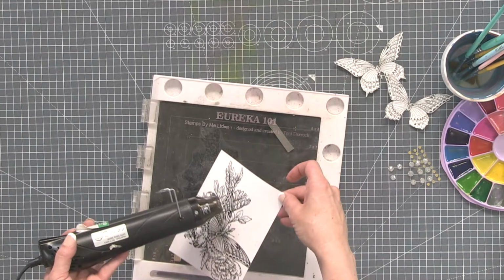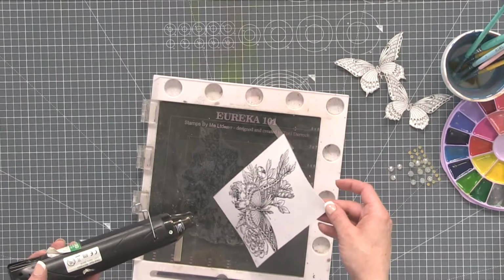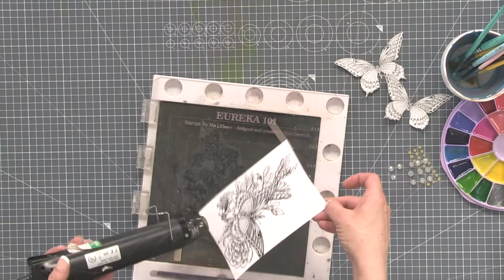So previously to stamping this, I have pre-stamped and cut out the butterfly to create the decoupage layer. Very simple. Oh, Jackie's telling me she might have to indulge and buy this stamp. If you've not seen this, it is stunning.